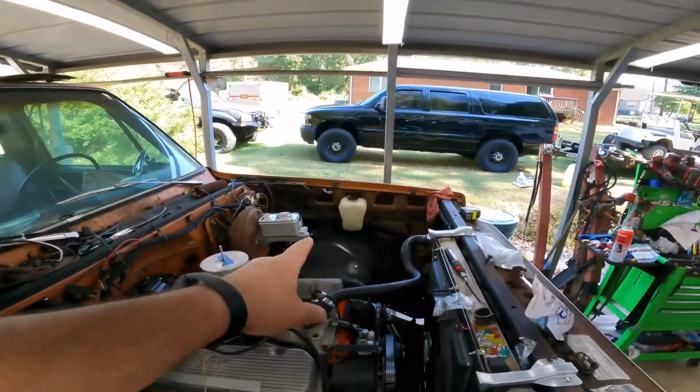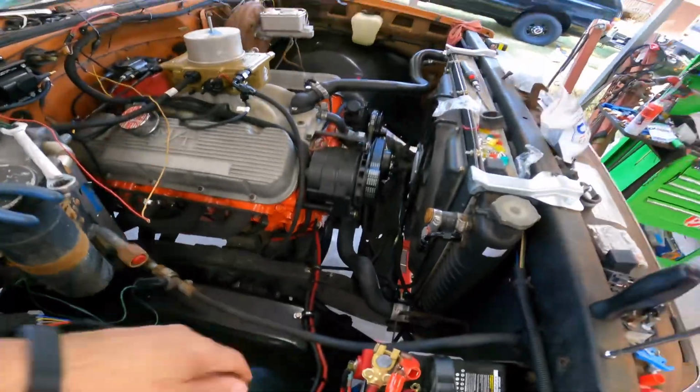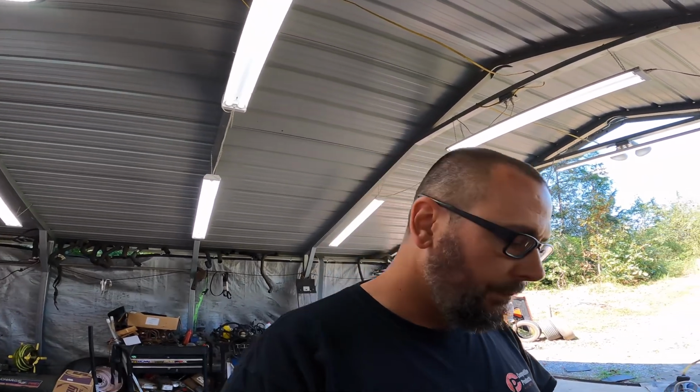I put new inner fender wells in the truck because I was thinking, hey, while we're at the auto fair, it would be easier if I just bought fender wells instead of monkey with them old rusty ones and then try to clean them up and sand them and blah, blah, blah. Let's just spend $106 on a pair of new fender wells and it'll be nice and easy. Just bolt them in and they're clean and they're fresh and it'll look so much better. And I wasted 4 hours putting fender wells in.